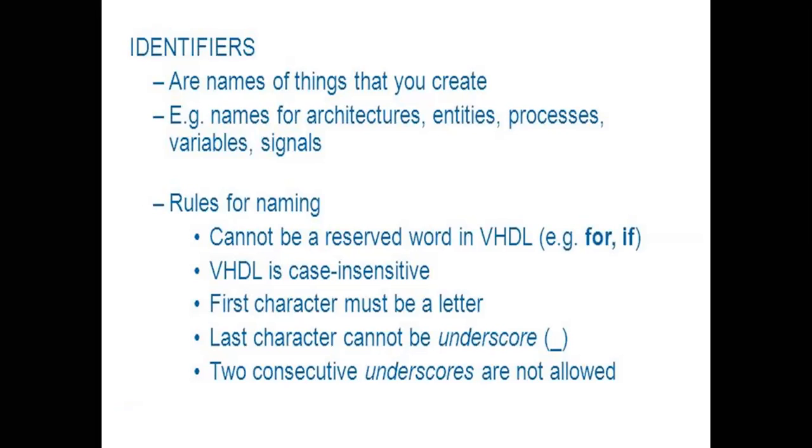So how can we create those identifiers? There are some rules to create identifiers. Already you know those rules. It cannot be a reserved word in VHDL. In VHDL, we have some keywords like for, if, else. So the identifiers cannot be keywords. The next rule is VHDL is case insensitive. Case insensitive means the uppercase letters are equal to lowercase letters. So to write identifiers, we can use any type, uppercase or lowercase.